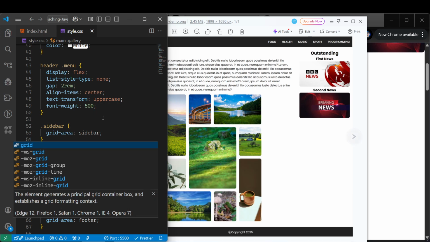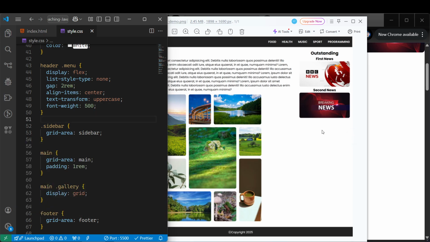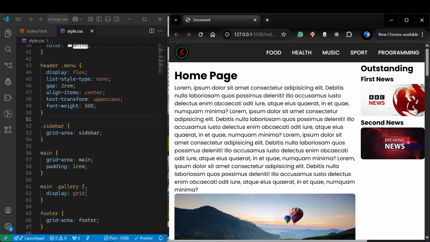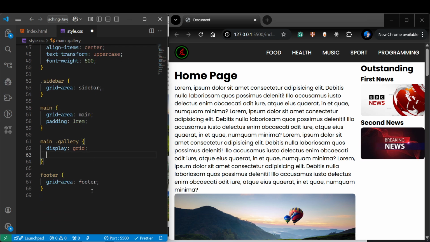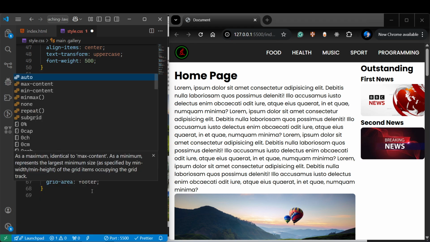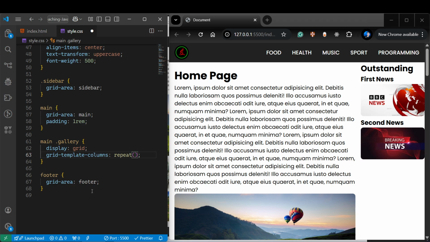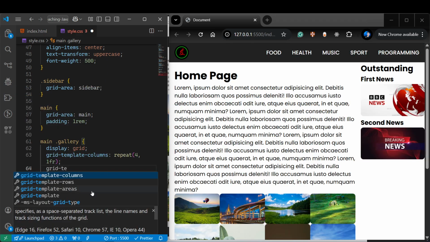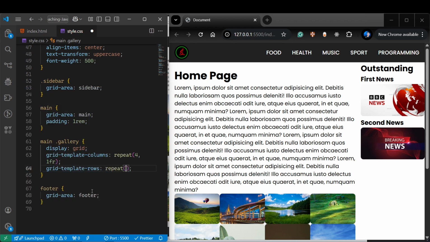So we can have the result in here. We will have 4 columns, and we use grid-template-columns repeat 4 times with 1fr. And we also define grid-template-rows repeat 4 times with the value 1fr.